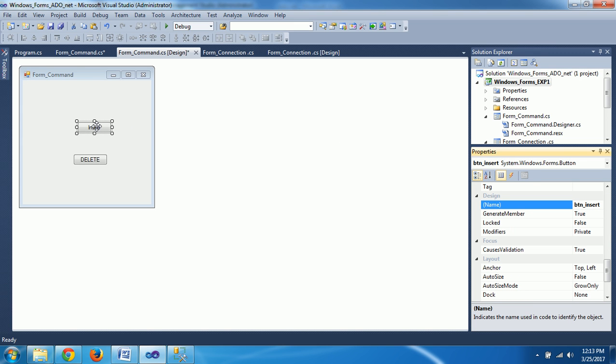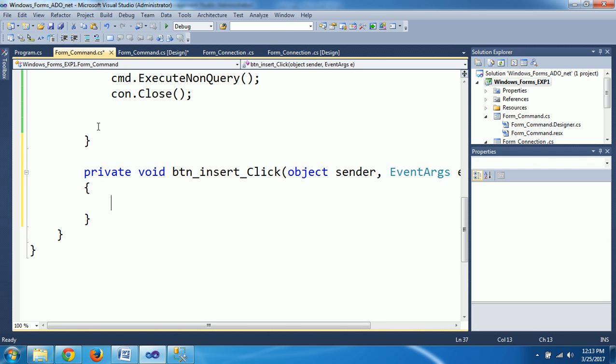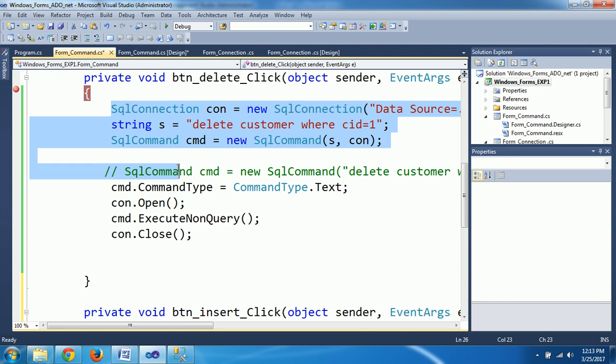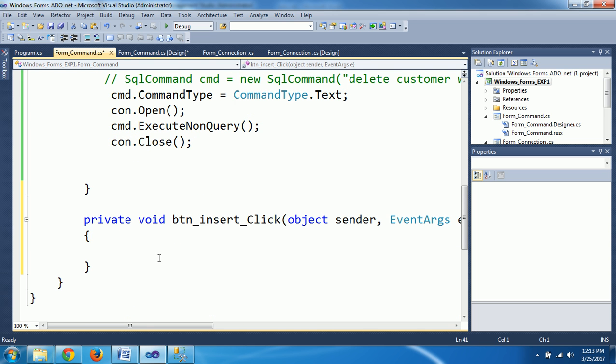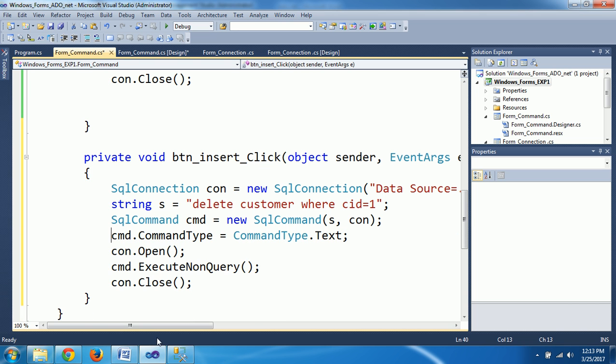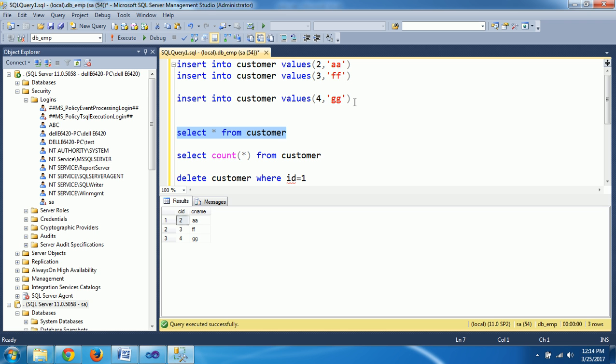I need to create the event, so if I double click, it will create the event. Now I am just copy pasting the same thing. Copy pasted. Now what are the things I need to change? Now I need to insert like this.